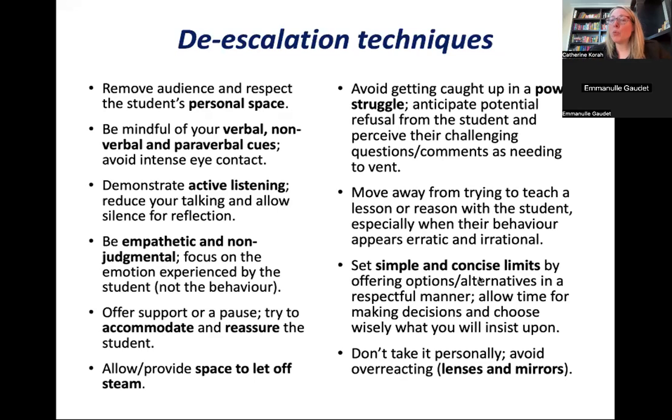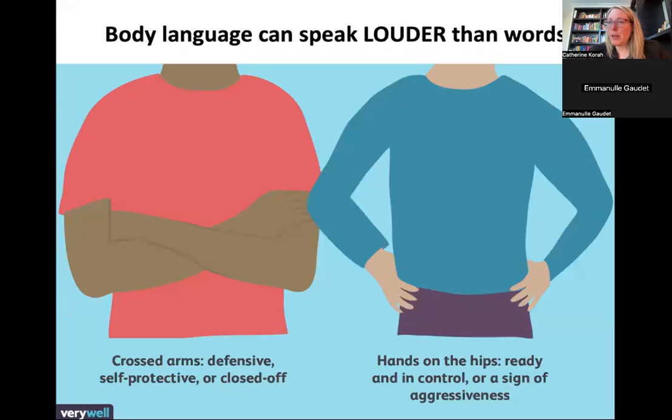Making limits really simple, giving few options. This is all of your CPI and BMS training. In terms of our body language, being careful where we place our hands. You can see by the picture, the visual, that an adult who crosses their arms shows defensiveness on the part of the adult. And so we want the child to feel safe with us. Safety is conveyed not just by our actions, but by our verbal and nonverbal cues.